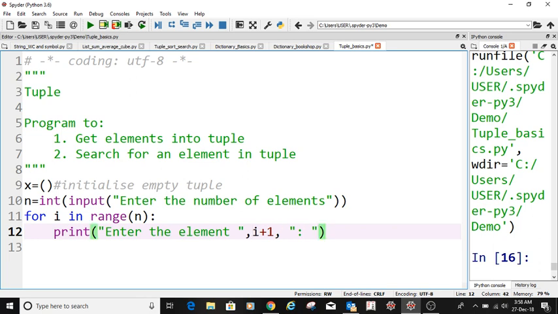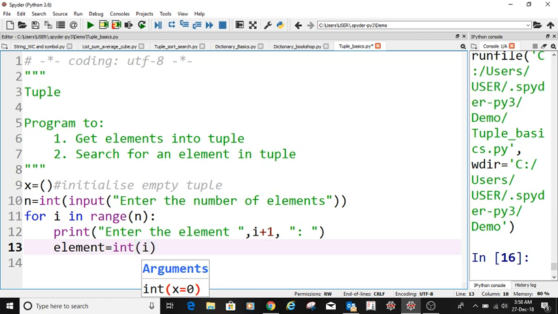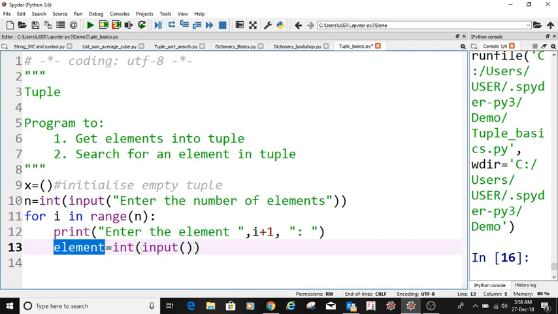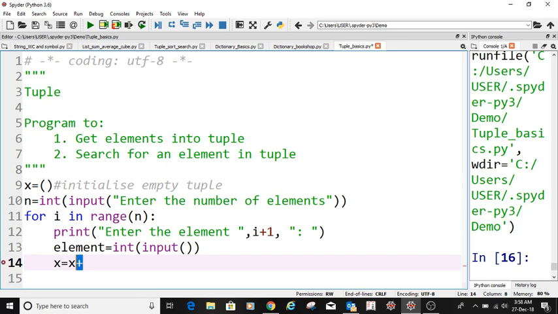Now you enter the element. That element I am storing in a variable. Here I wish to store an integer element, so I store it in a variable called element, and I need to insert it into the tuple. In order to append into the tuple, we need to use this plus operator.